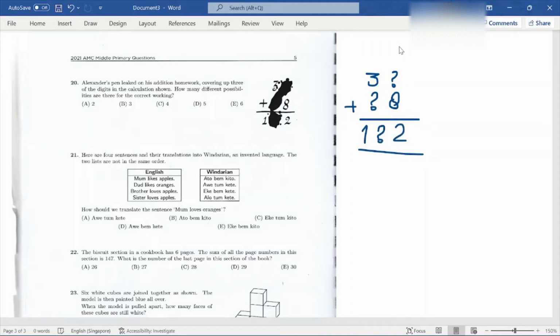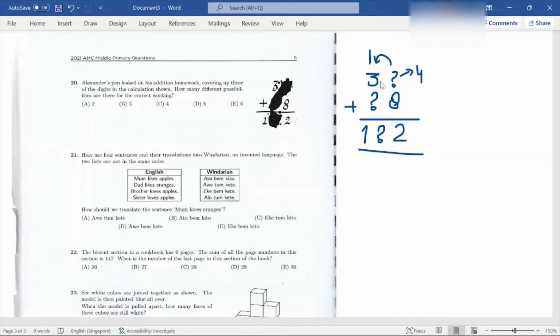So this is once you are adding 8 to some number that would give you 2. What else can that be? As you know, 8 plus 1 is 9, 8 plus 2 is 10, not that, you need 0 there. 8 plus 4 is 12. So definitely what you have here is 4, and you will get a carry forward here of 1. So 8 plus 4 is 12. That comes here 1. Now you have 2 digits here. What could those 2 digits be? That would be our answer.